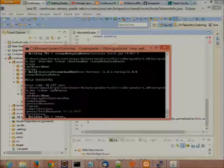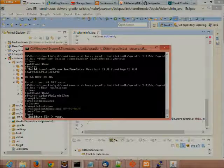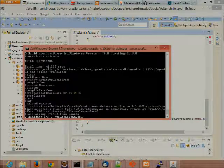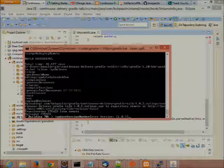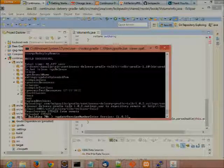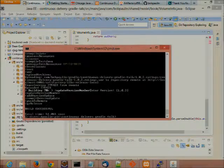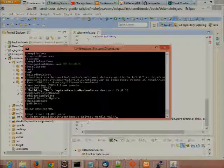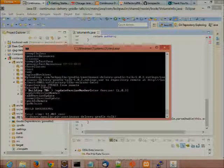So how many people have built APIs like this? You go out to Google, you type in the URL that you're expecting, and get back a JSON. OK, my stuff is there, and it works, right? That's how it's supposed to work. All right, here I've got my version number. So that's my next version. It's always nice to have a build script that automatically increments that version number for you. If you have to check out, check back in, and push things up, I always forget to do it.